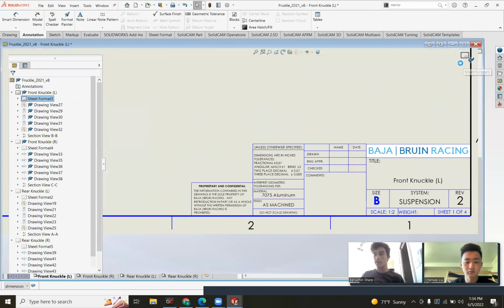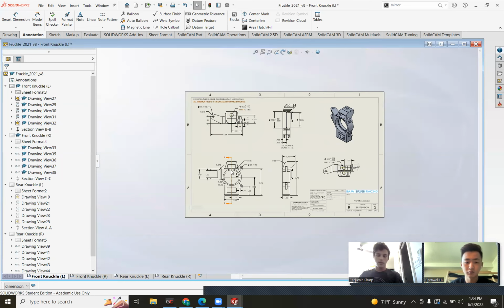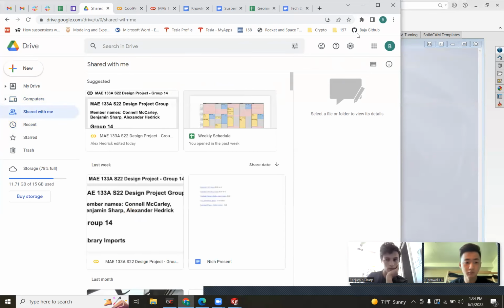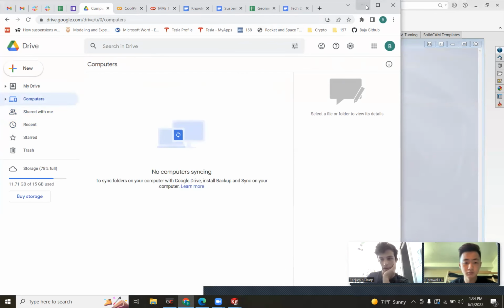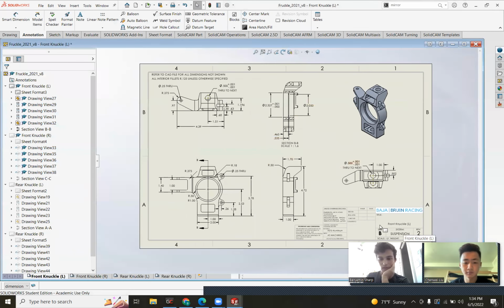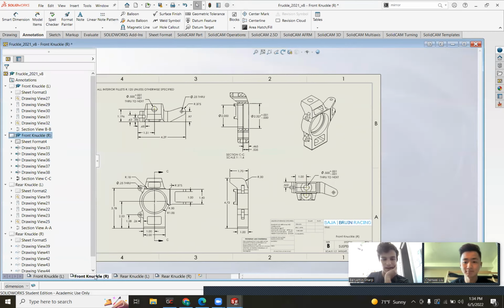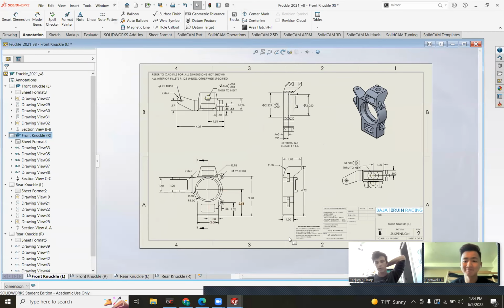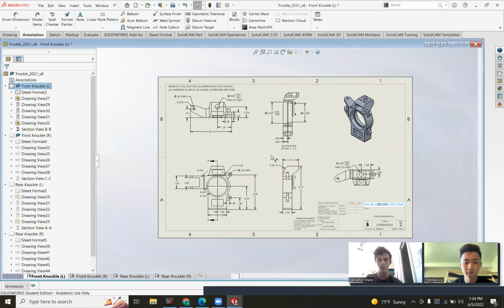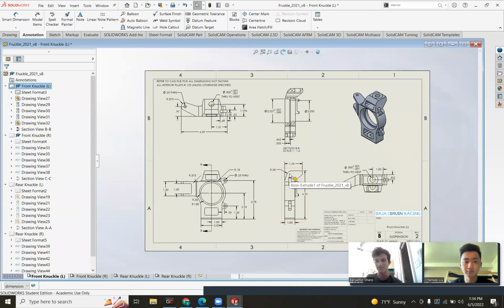And if you want to have the Bruin Racing format, there's a folder for it with instructions in, oh, this is my personal drive, in the Google Drive, which I already added. And it tells you how to download the files and use the format. That's about it for right now. There's a lot more for drawings that I could talk about, but another time, or just ask other people who will know, or look at old files.